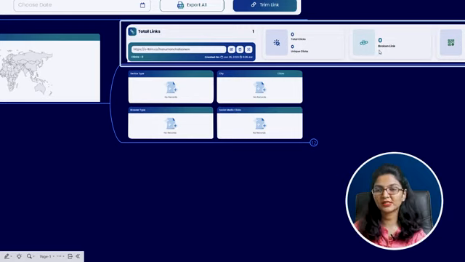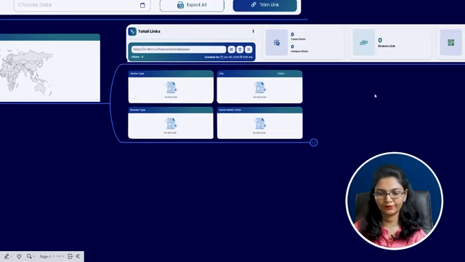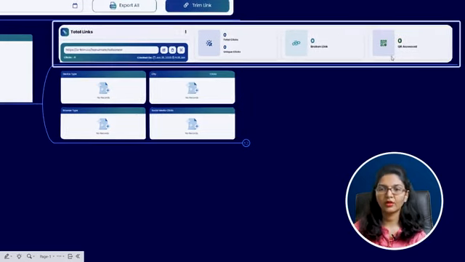Next is broken link, friends. If your link is sent as broken, that count you will get over here. Next is QR code. If you have generated a QR code and circulated it amongst your groups, that count you can get over here, meaning via the QR code how many users have clicked or accessed that content. That number you will get over here.